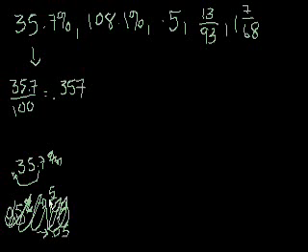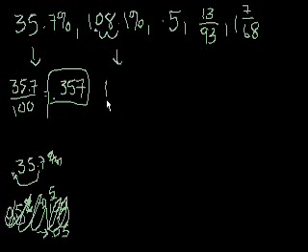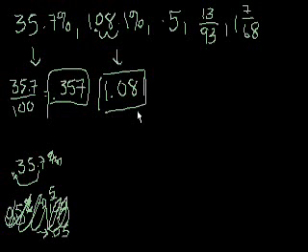Let me scratch out all this. So 35.7% is equal to 0.357. Similarly, 108.1%, let's do the technique where we just get rid of the percent and move the decimal over 2 spaces to the left. So then that equals 1.081. So we already know that this is smaller than this. Well, the next one is easy. It's already in decimal form. 0.5 is just going to be equal to 0.5.